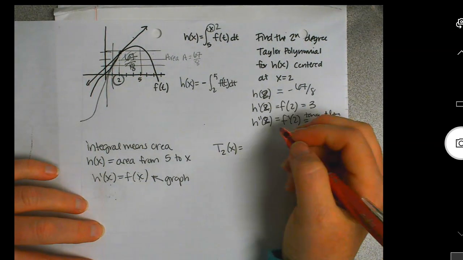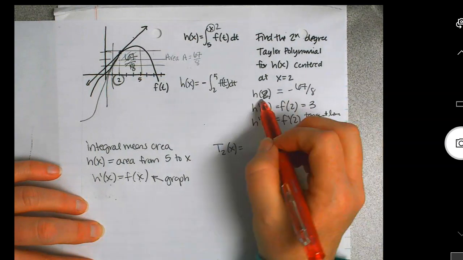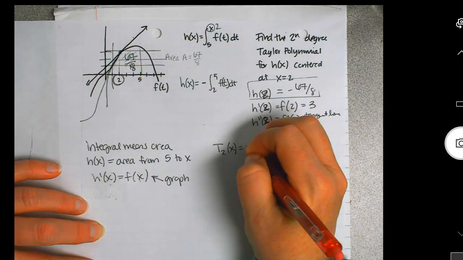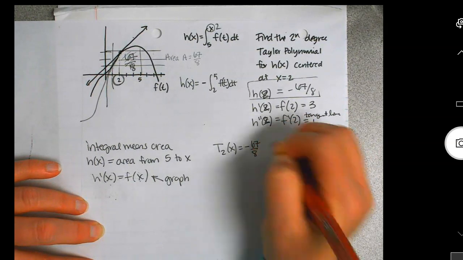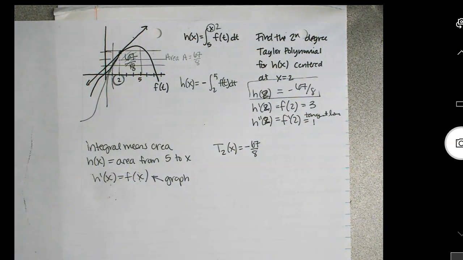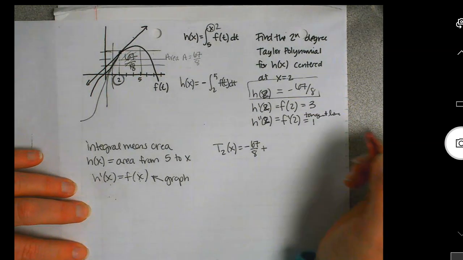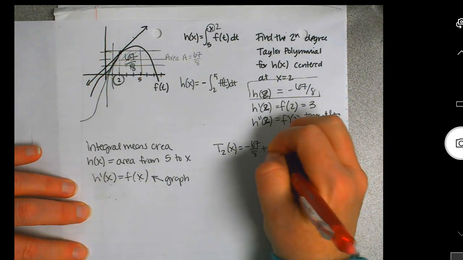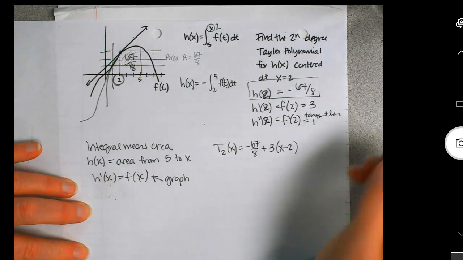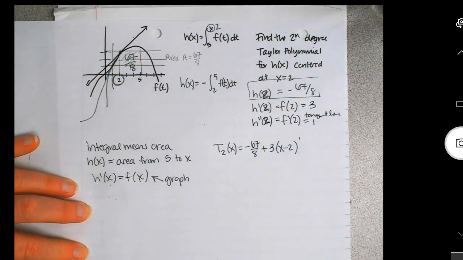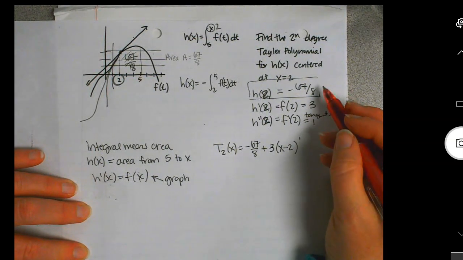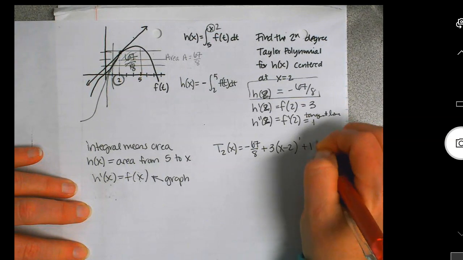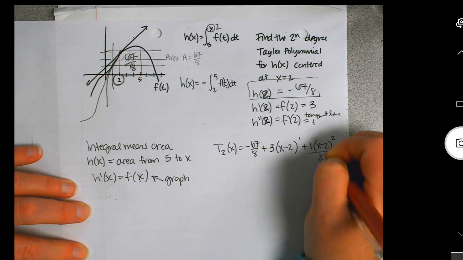Yeah. So when we do that, how do we do that? The first term is going to be the starting value. So this is just a term, 67 over 8. It seemed like this was going to be a really hard problem, but we just throw it down. Boom. And then plus, then what? 3 times x minus 2 to the first power, which reminds us to put it over 1 factorial, which we're not going to do because it's too much stuff. We did this one and this one, so we have plus 1 times x minus 2 squared over 2 factorial.